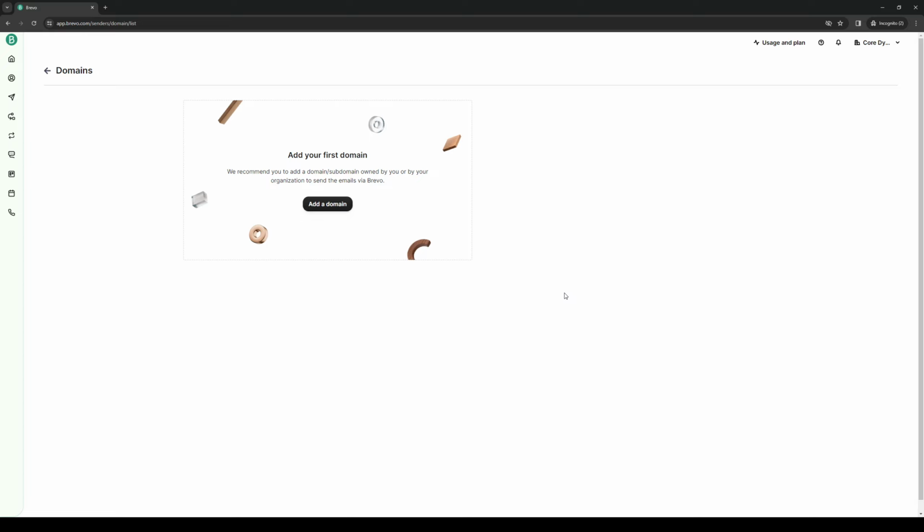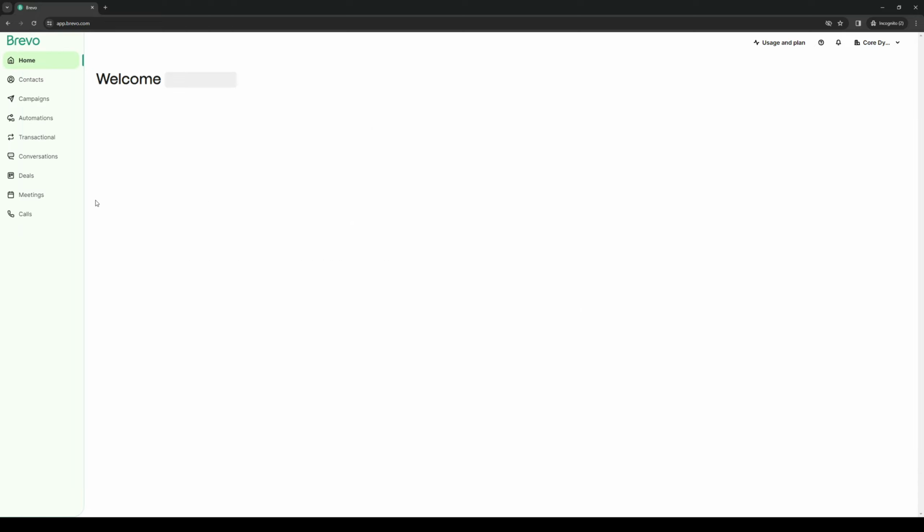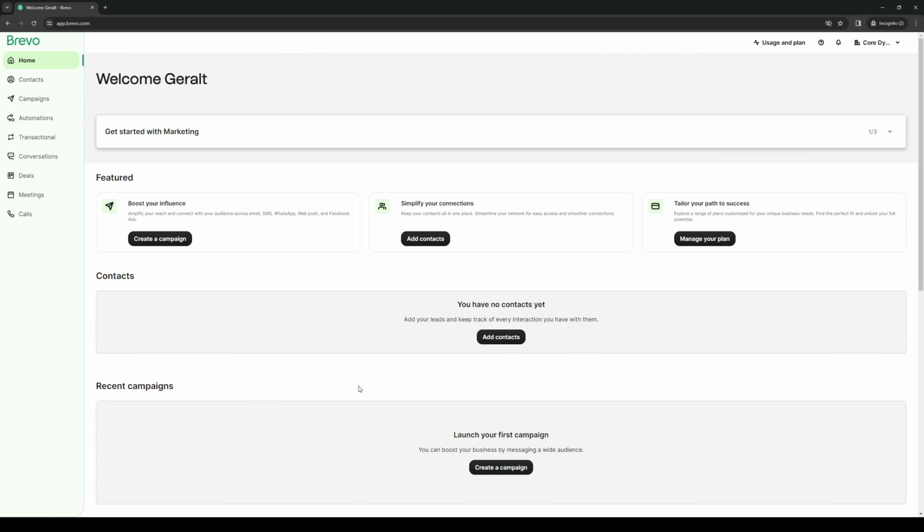And you have a couple of different options like unlock domain or verify domain. So obviously we're looking to verify domain here. So what we would do is click on verify domain. And what would happen is Brevo would then send an email to the email address that's tied to our Brevo account to verify the domain to make sure that it is ours. So what this means is that we get full access to the features that are on Brevo for our domain configuration and whatnot. So yeah, there you guys have it.